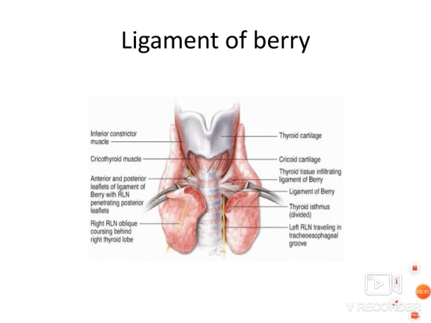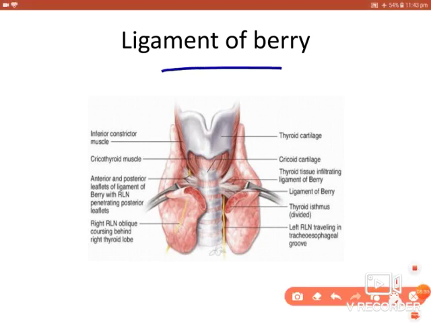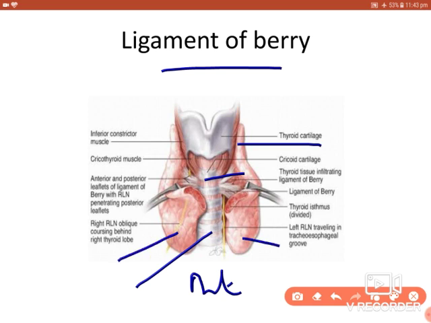Here this is the ligament of Berry. Again this is the anterior view. See, this is the thyroid cartilage, cricoid cartilage. These are the tracheal rings. These are the right and left lobes. See the medial surface, facing medially. Then you can see this ligament here. This is the ligament of Berry. It's a condensation of the pretracheal fascia. It's condensed medially and is attached to the cricoid cartilage and tracheal rings. This is the reason why during deglutition, that means swallowing, the thyroid gland also moves up and down.